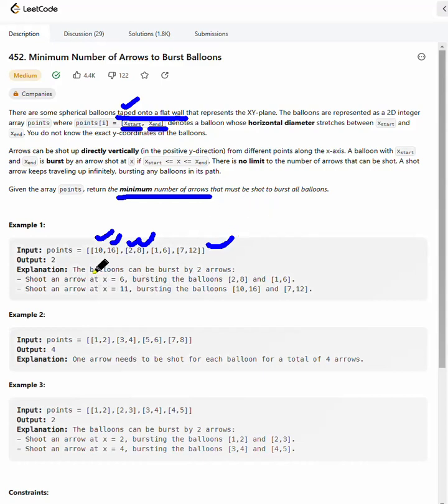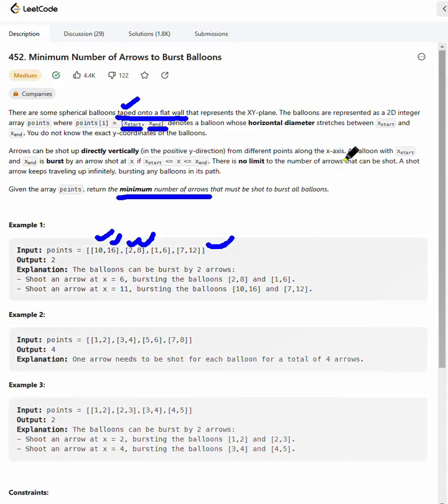These are the conditions, and nothing is given about the y-axis. They are saying arrows can be shot up directly, vertically, from different points along the x-axis.